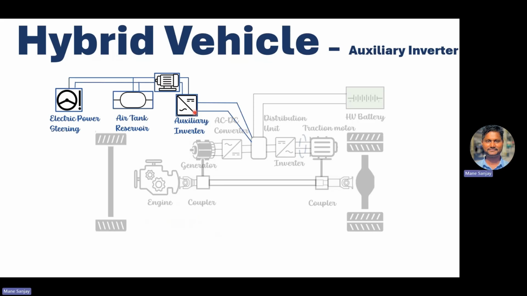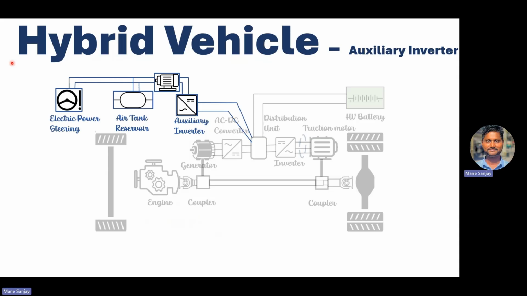This is the use of the auxiliary inverter, and it also contributes to energy management. Once this air tank is full, let's say 10 bar or 8 bar is the cutoff pressure for the air tank, then we need to turn this off. And if there is no need, when the engine is idling or the vehicle is not running, at that time also we do not need to provide any power to this electric pump. That way we can optimally use the power from the source instead of wasting it. And all of that is done by the hybrid controller. It disconnects the shaft from the air tank as well as from the power steering pump.